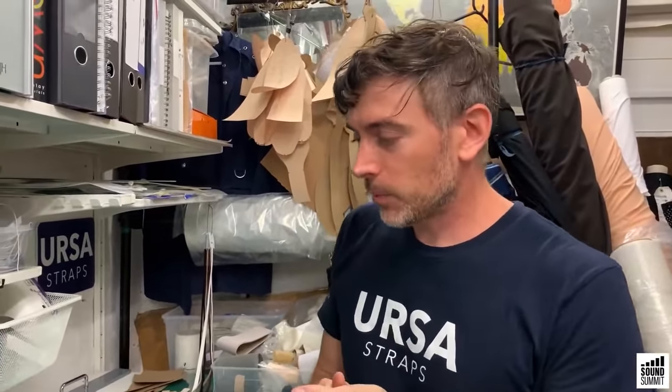What we've also been doing is making some custom straps recently for special requirements for some jobs. Right now with COVID, there's a lot of people who are having to wire themselves and put transmitters and recorders onto their own bodies, and that means they need special custom straps with unique pocket sizes and placements for pockets. So if you're on a job and you have a transmitter and a recorder of different sizes and you really need something very specific, just let us know. We can make you a strap with the pockets in the right alignment and the right sizes.